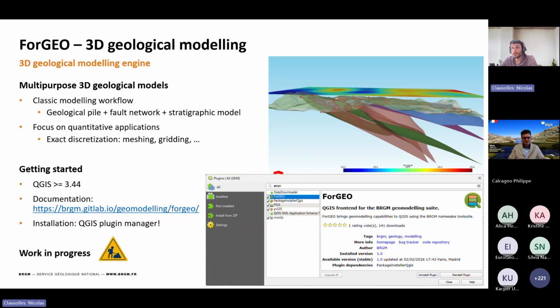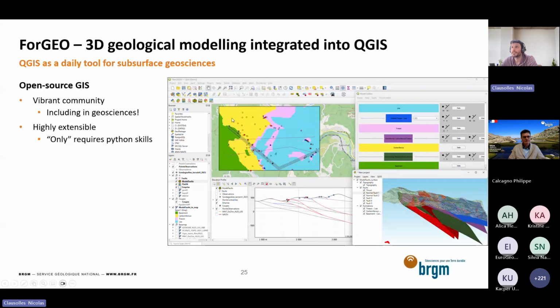That was for ForGEO, but another very important aspect is that, okay, it's a 3D modeling engine, but it's integrated into QGIS. We really want to move toward having QGIS as the daily tool for any geoscientist dealing with subsurface data.